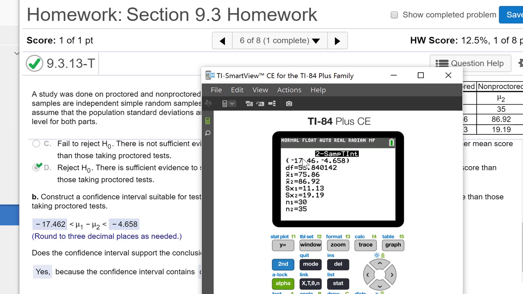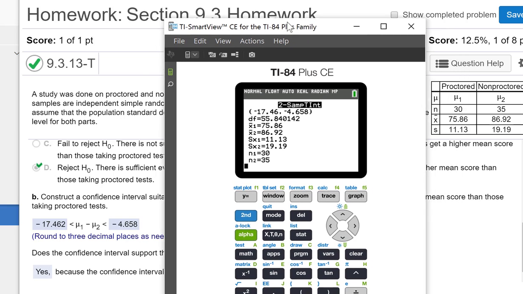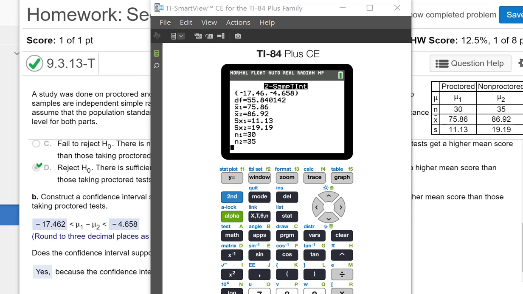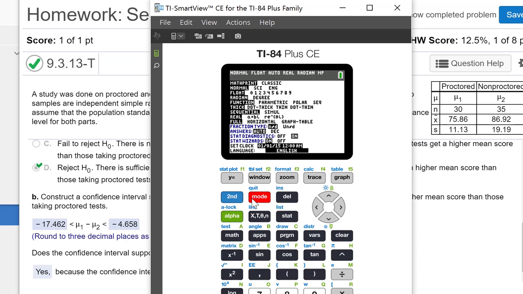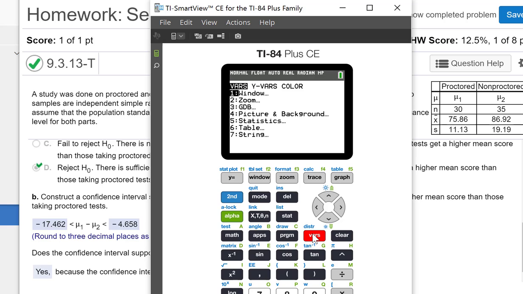There is a way to get those individual ones, and I'll show you that. If you need to go out more decimal places, the calculator here only gives us 2 for some reason for this first one. It gives us 3 for the second one. I'm not sure why it did that. So if you ever need to peel off one of these variables, first let me check my mode. Okay, it's floated out, so I'm not sure what's going on. I'm going to press Vars, and we're looking at a statistics variable, so number 5, and we're looking at a test that we just ran. So we see all the variables here we can peel off.